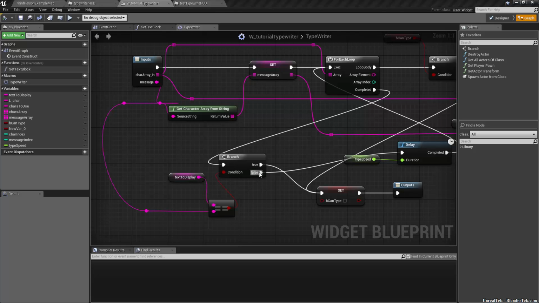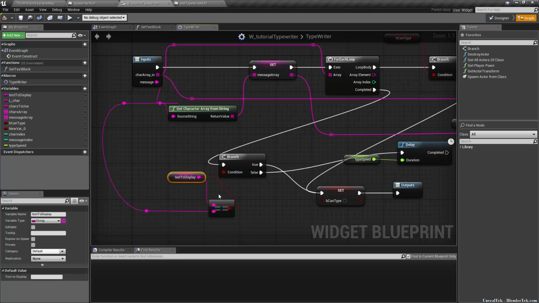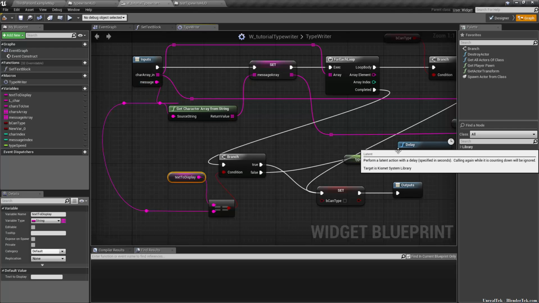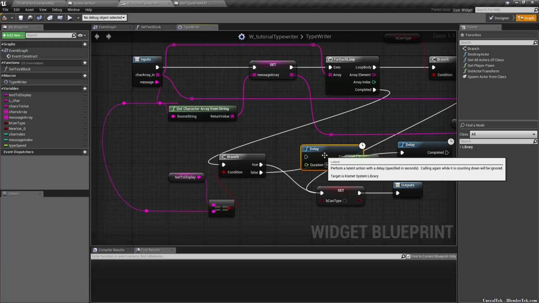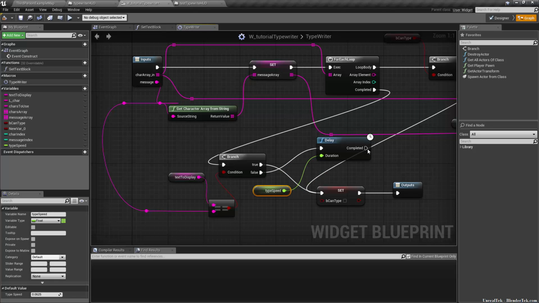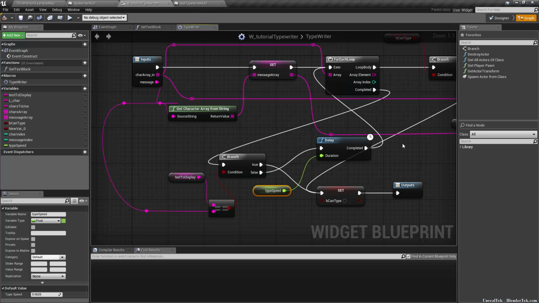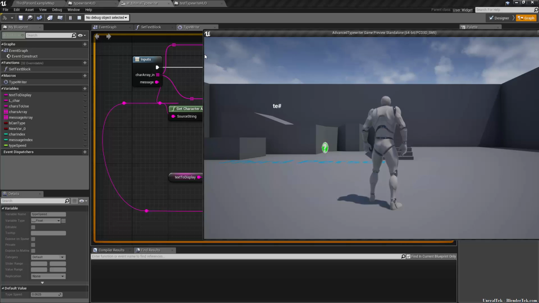Okay, very simple. Remember I told you how you need the delay or else it would bug out? That's the only issue. So off of the false, where we check if text to display is equal to message, just go false into a delay, so you can hold down D and click to get a delay, and do a delay of type speed or something else if you want to make it go through the letters faster or slower, and then go back into the execution of the for each loop. So compile and save that, hit play, and you should get your message printing out.